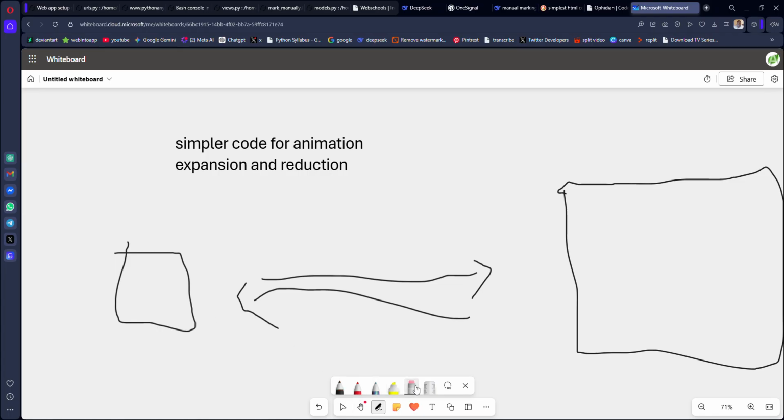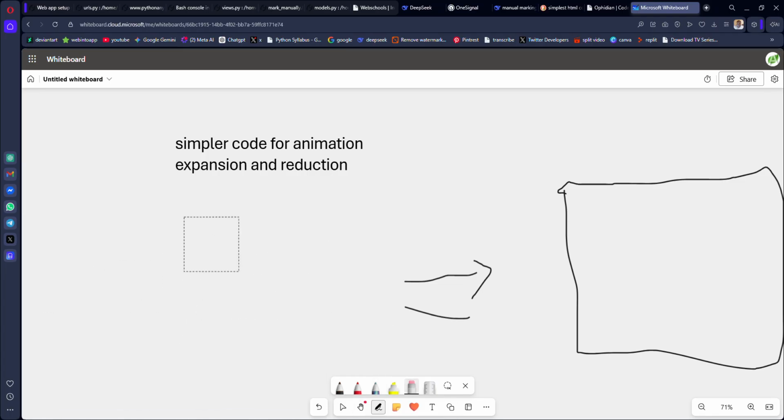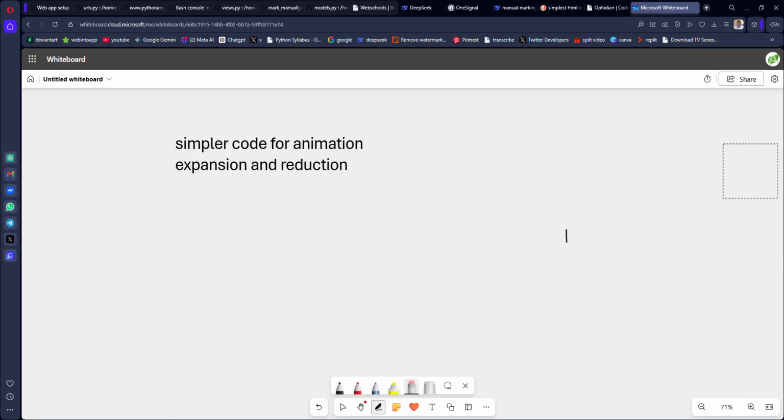So what I'm going to do is, of course, we are going to write code. So I will just leave our drawing of transformation somewhere here. First of all, let me move the topic away from here.